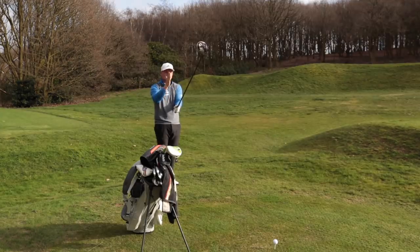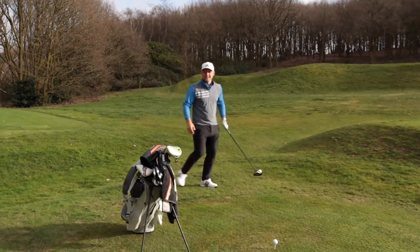Now this is a funny one because I like to see the ball move in the air. I like to play a fade, I like to play a draw. So am I aligning the ball at the start line? At the finish line? At the target? Quite confusing. Gone straight down the middle, so let's see.